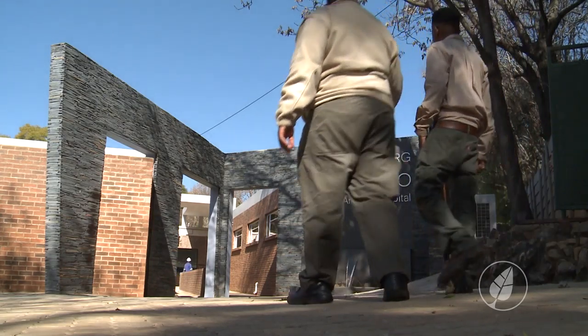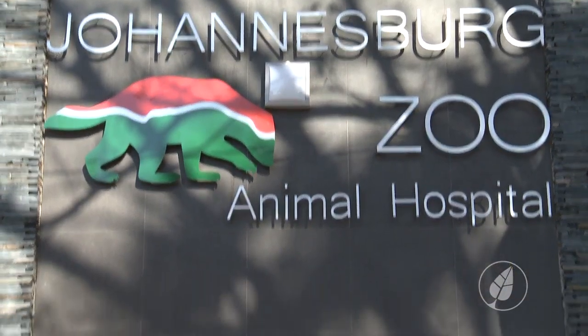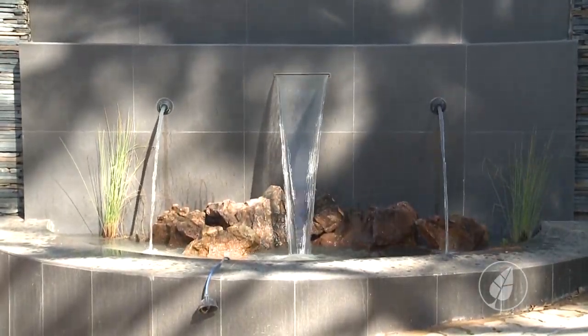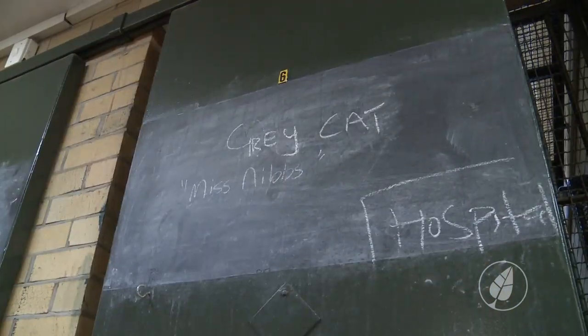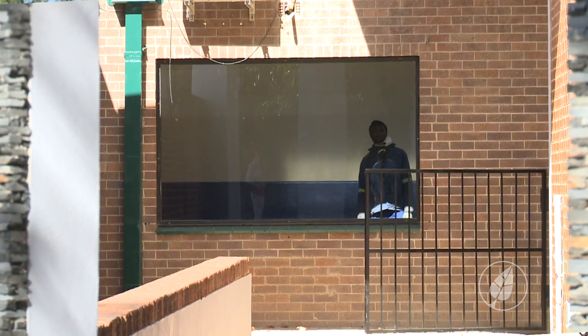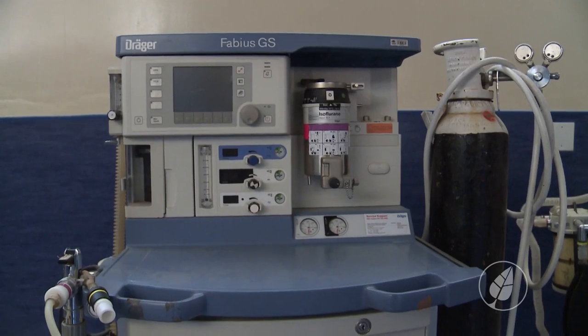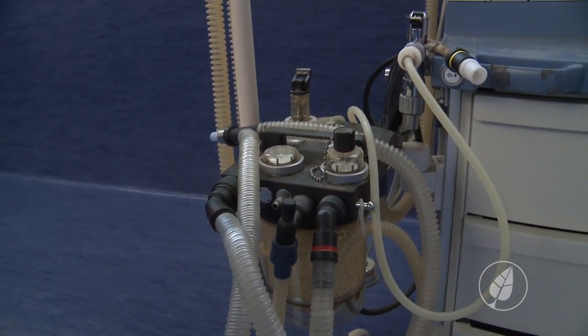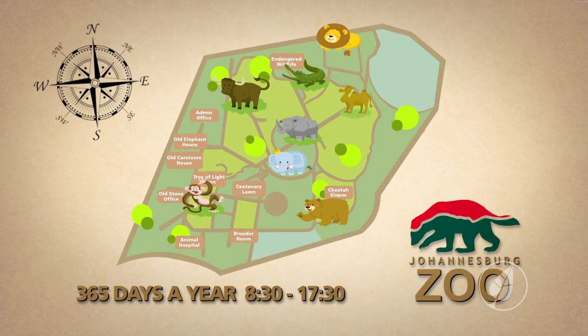Our hospital is going to be one of the best hospital facilities, opening very soon. We have extended the space by moving offices away from the animals so animals have enough room. We have also added a viewing window area, as zoos internationally are creating opportunities for visitors to watch procedures performed on animals during treatment. The zoo is open from 8:30 in the morning to 5:30 in the afternoon, 365 days a year.